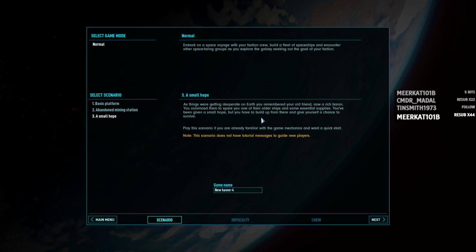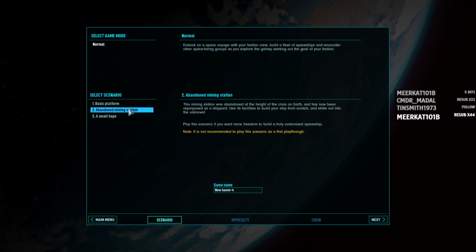Oh, this is where you get a small ship, I think, to work with. And you get basically all the basics to start with. And you get to expand the ship and all the other fun stuff from the start. So the question is, where do you want to start? Get some spare ships and some essential supplies, or a small hope, or even build from the start. Let's go from the start here for the most part, well, I don't know if we'll do tutorial stuff or not.